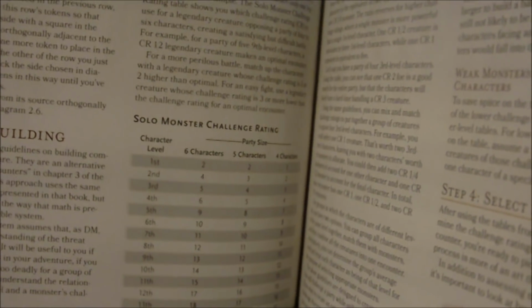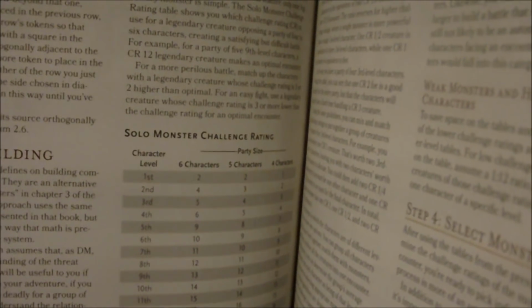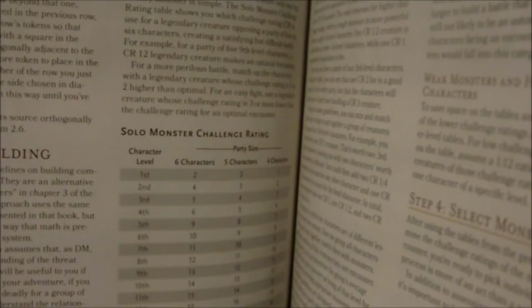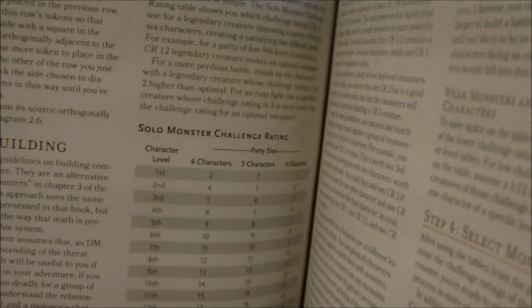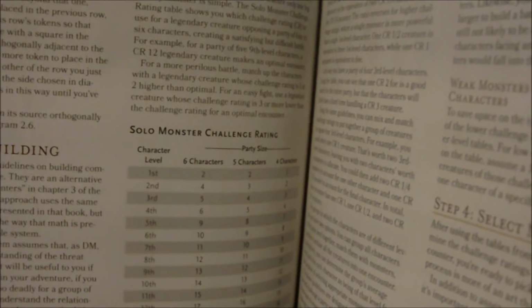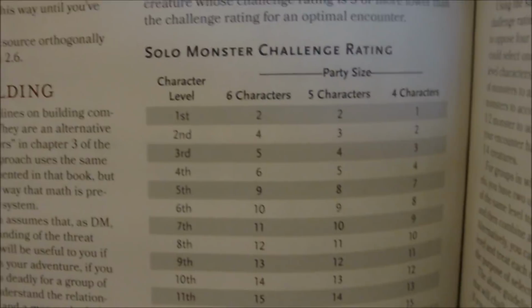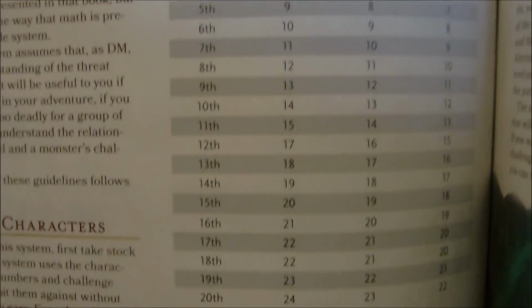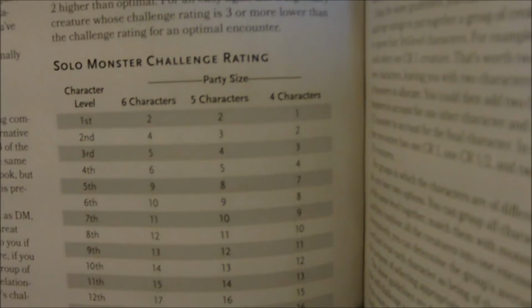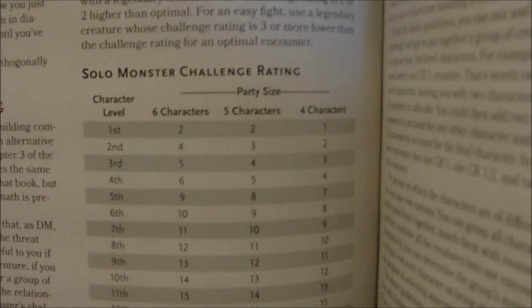So the first thing that they do is they give you a chart if you're looking to create just a solo encounter. So you're only looking to face a single monster, and what would the challenge rating of a single monster be that would make for an appropriate encounter for a group of characters. It gives you your levels from 1st all the way through to 20th, and then it has your party size.